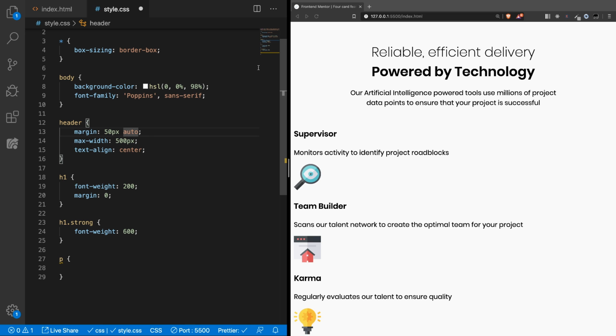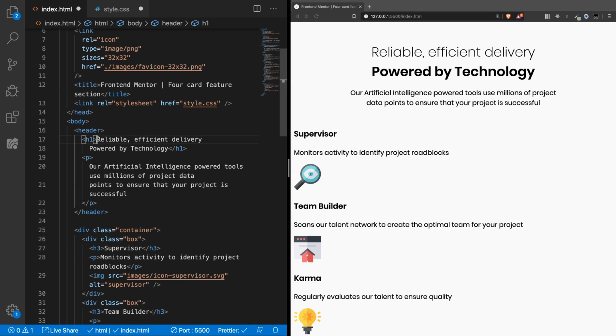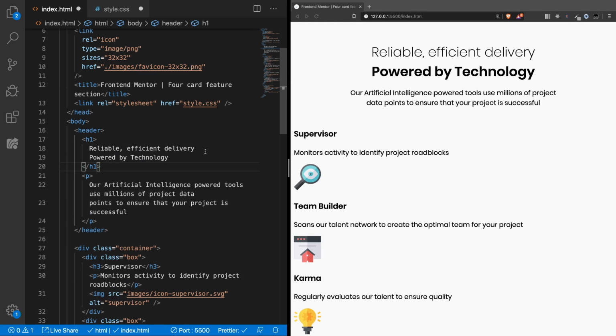Usually on a page you will only have 1 H1 because that's the main title, sort of the main heading of the page. Now we could leave it like this with 2 H1s, or there is another way. I could leave it as 1 H1. So very good mention. Thank you for that.